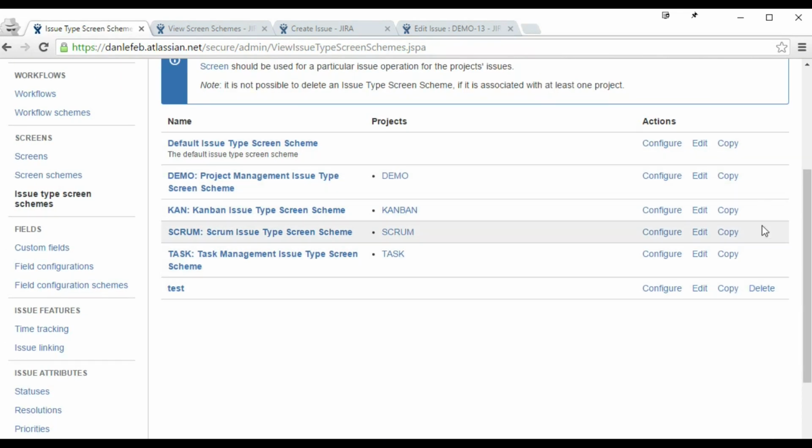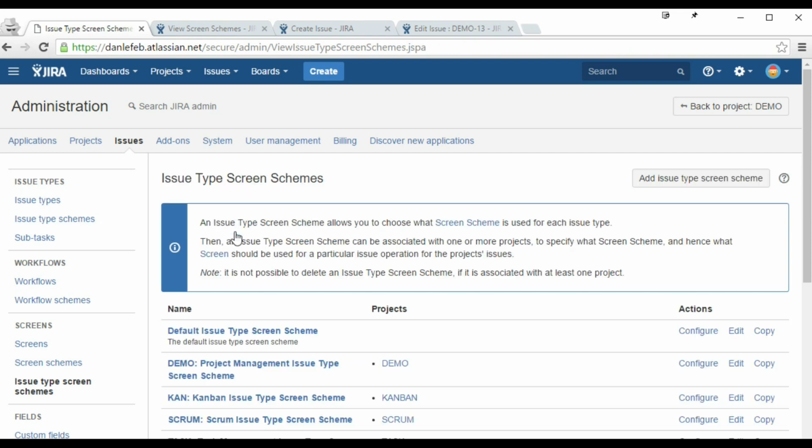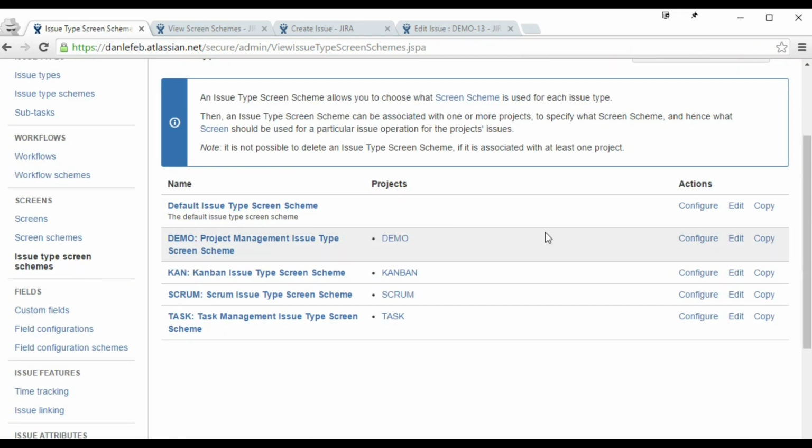So if you don't see that it has a delete right here, that means it's associated with a project, so you need to disassociate that by essentially taking that project and associating it with a new one, and then you can delete that and clear that out. Once you have that cleared out, you can create a new one, play around with it, and start to understand all of this together. All right, so we've learned a lot in this lesson. Let's move on to our next lesson, where we'll learn about something a little more concrete, and that's statuses.